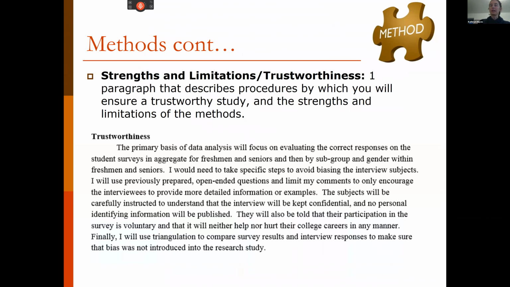Okay, so moving on to strengths and limitations, or trustworthiness. This, you need to really think about your readings. All of your books talk about how we determine limitations, how we determine trustworthiness. If your book doesn't talk about it, we are going to be reading Merriam, chapter 10, all of us together as part of our class, and that chapter is all about the trustworthiness of qualitative data. Really draw from those readings to talk about how you are going to ensure trustworthiness.